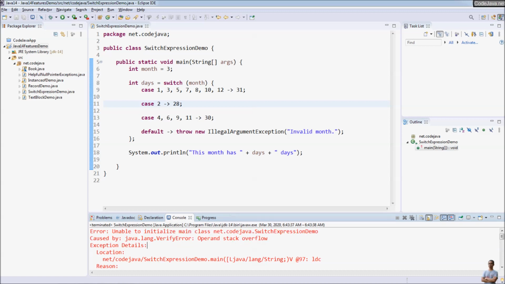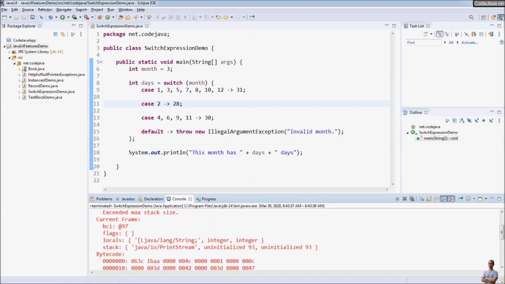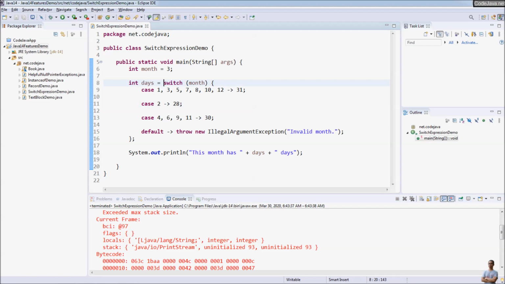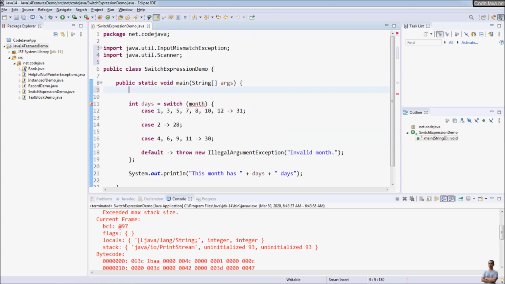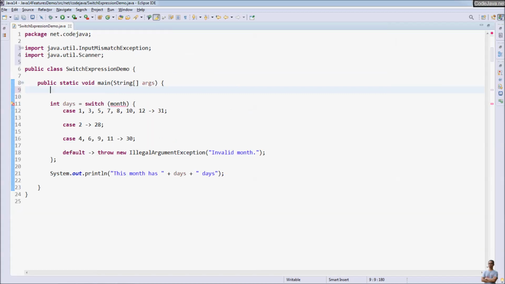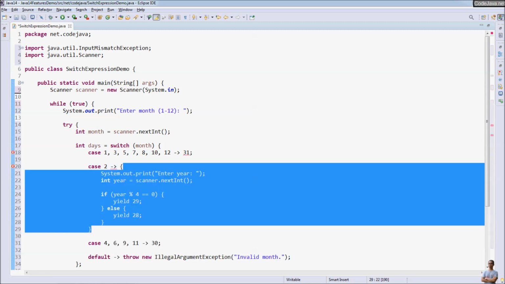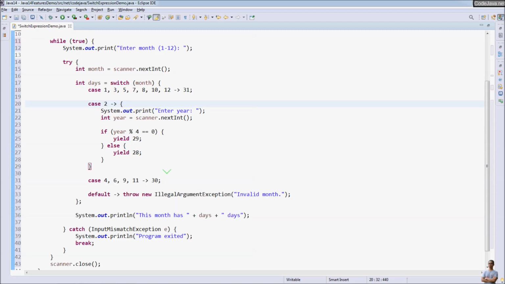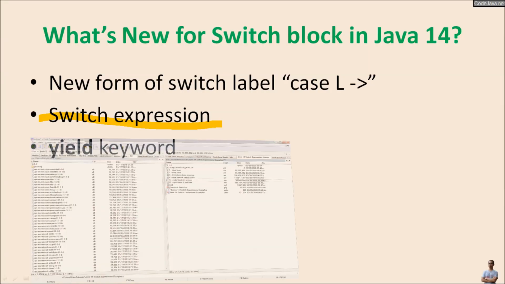So I think I have a problem with the Eclipse IDE. Let's try to undo the code changes and restart Eclipse. Okay, now let me restart my Eclipse IDE.